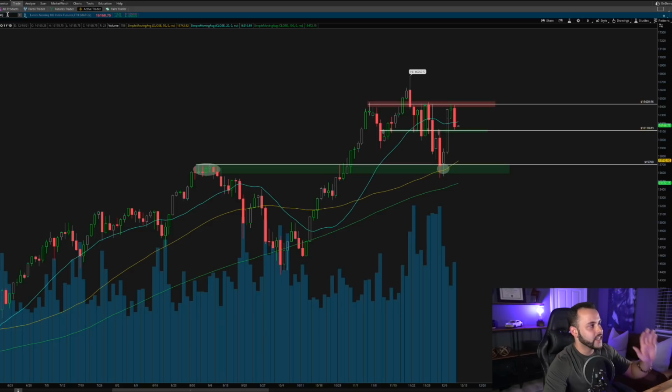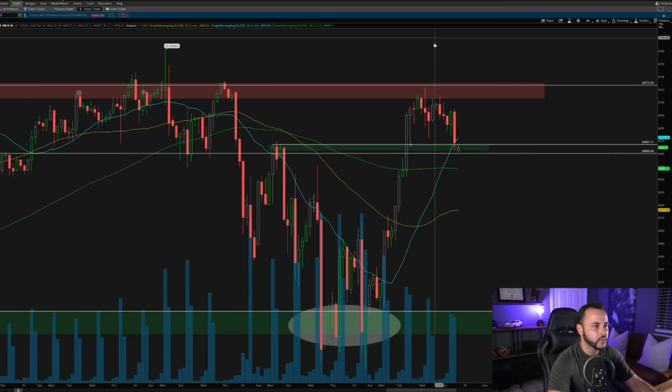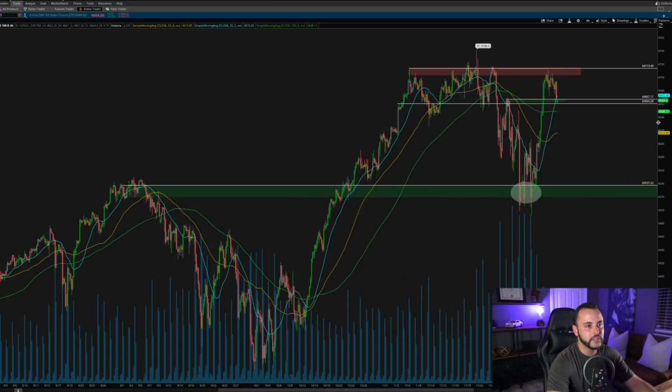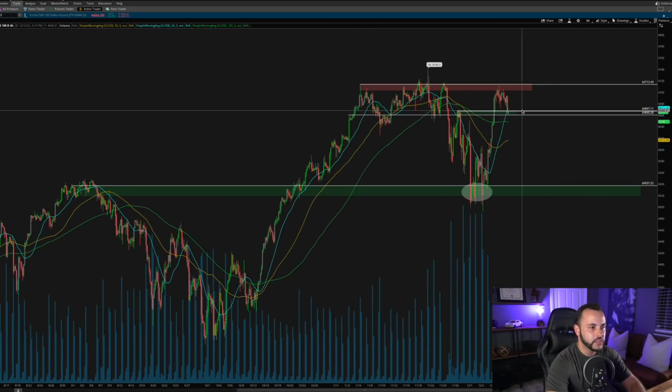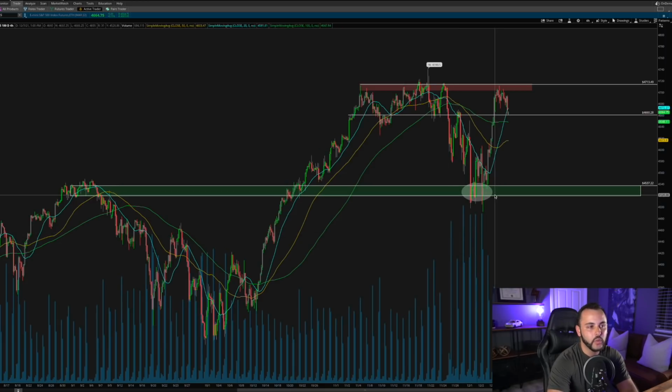So that's the NASDAQ. That is something that I want to make sure anyone that follows this channel knows about. Let's go ahead and quickly look at the S&P as well. So it's a very similar story here on the S&P, guys. Here's the 4-hour chart. And what I want to show you today is, first of all, the huge level at 45.30, 45.40. This is your big brick wall that needs to hold. It is right there. It's the big green zone on your chart. That is a must hold.